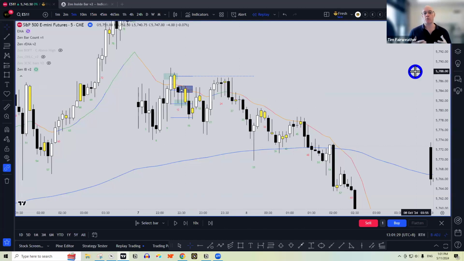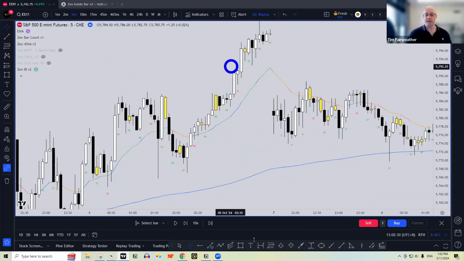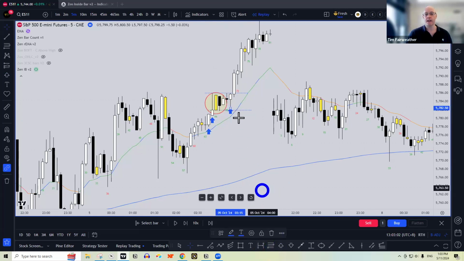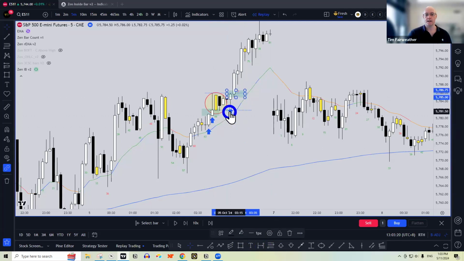So the inside bar was a way of telling you that perhaps buying high is not the best idea in this particular environment. If we look at the same chart here, imagine we bought here or here. What about when we get an inside bar? Now, some traders will look at the fact that the inside bar closed on its high. I think that's good. Other traders will draw a small box around it or scale out of this trade if it goes below. But if it continues to go above, even if I get out, I want to be able to participate, which means buying once it starts to go above that inside bar is also a good idea.